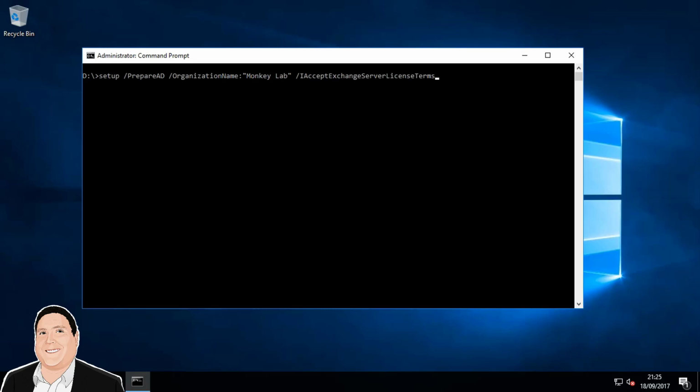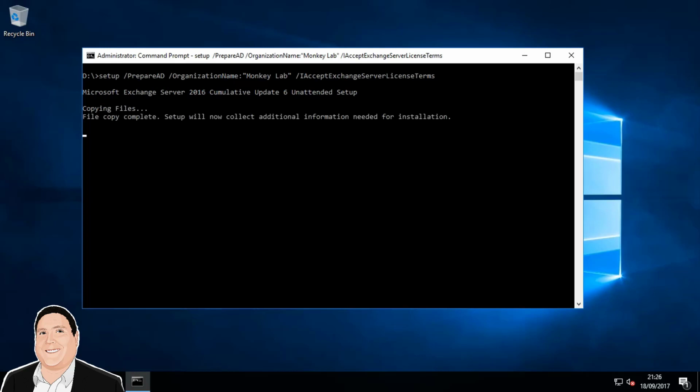So now back to the command prompt, and now we're going to actually set up or extend Active Directory to support your new Exchange environment. Again, running the above command. Again, through the power of editing, I have shortened this process.